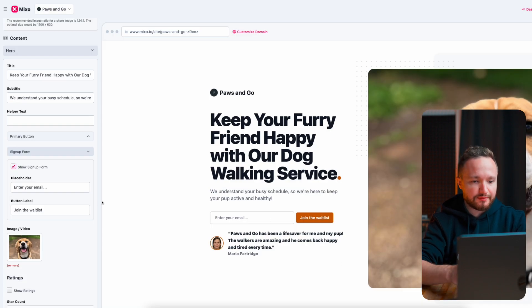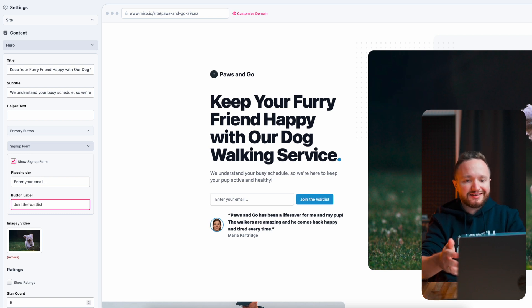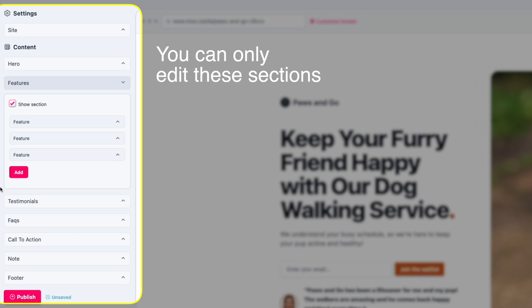At the bottom of the page we have another sign-up form. You can edit the text and images, customize the colors, change the logo, and rename the button — so let's say instead of 'Sign Up' we want to change that to 'Join the Waitlist.' That said, there isn't a whole lot of customizability, so it's definitely not a one-size-fits-all kind of thing.